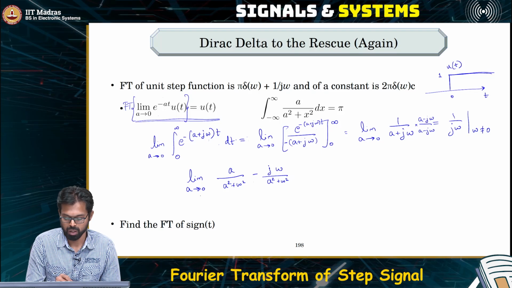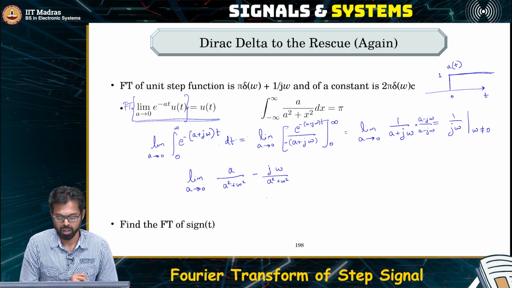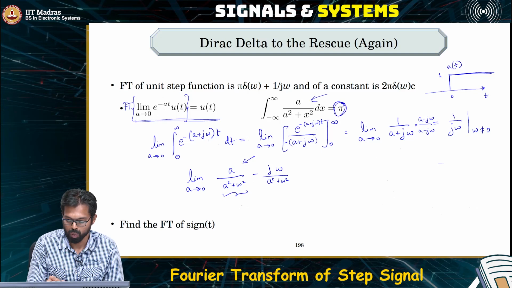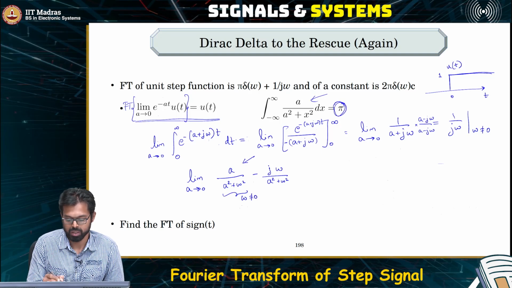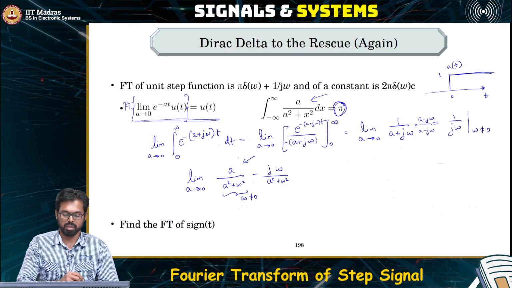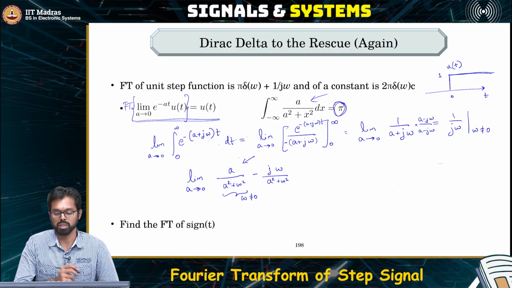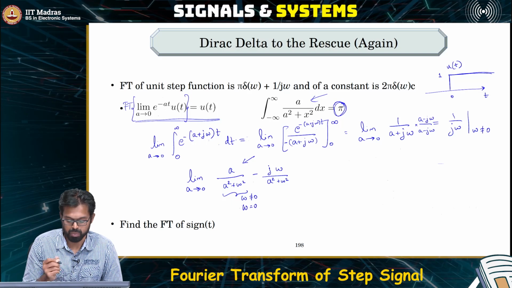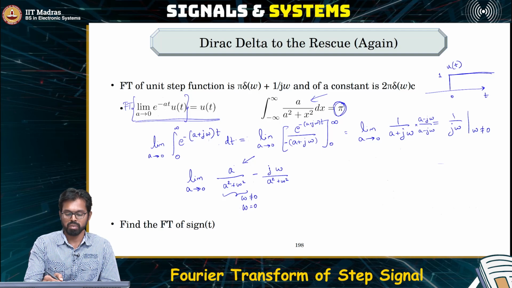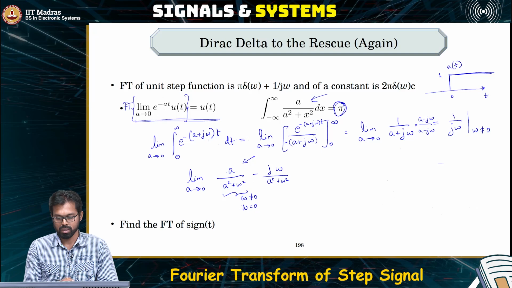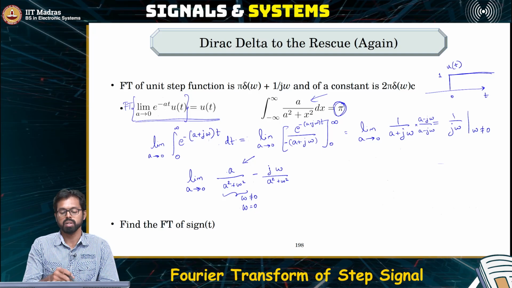If you apply a equals 0, how will we compute this term? When omega is not equal to 0, what happens to this term? When you substitute a equal to 0, we have 0 by omega square, which is equal to 0. So we don't have an issue. But what if omega is equal to 0? Then we have a 0 by 0 form, which is indeterminate. But what we can do is apply L'Hopital.